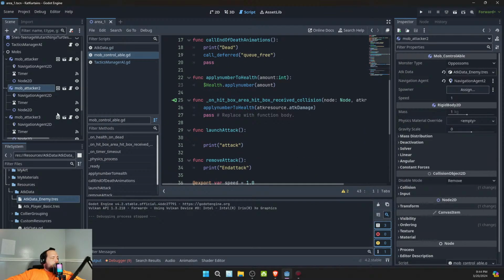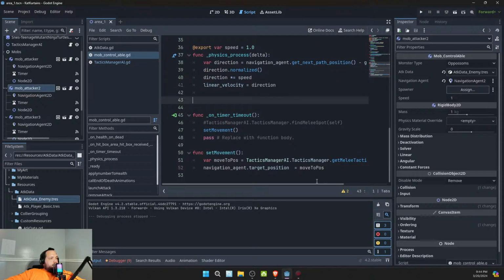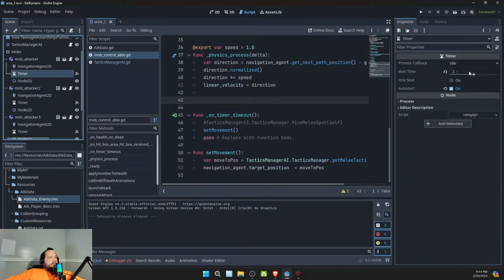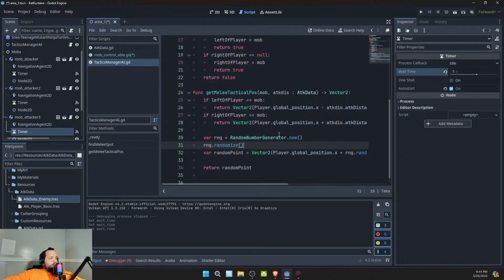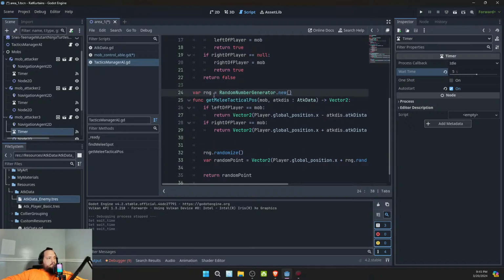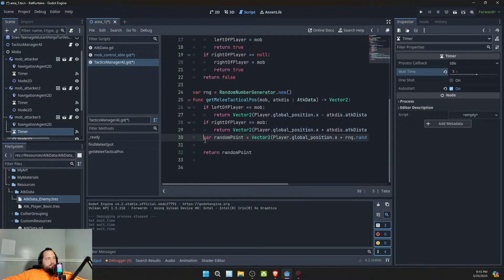See here. So we'll go ahead. Oh, 3 seconds. 2 seconds is fine. We'll even make this one 5 seconds, just for making it crazy random. All right, so I also want to see if I can remove this whole randomize thing, RNG, and see if this is even needed. And if it's needed, great.